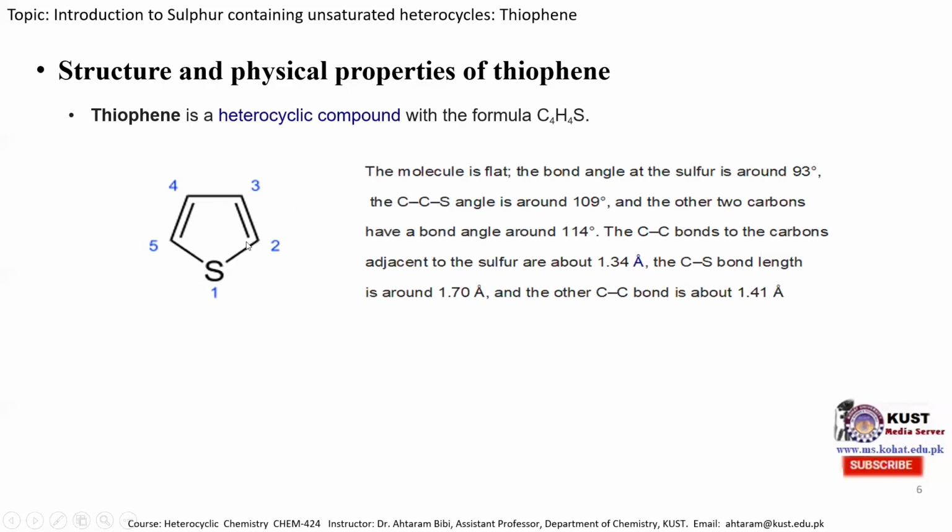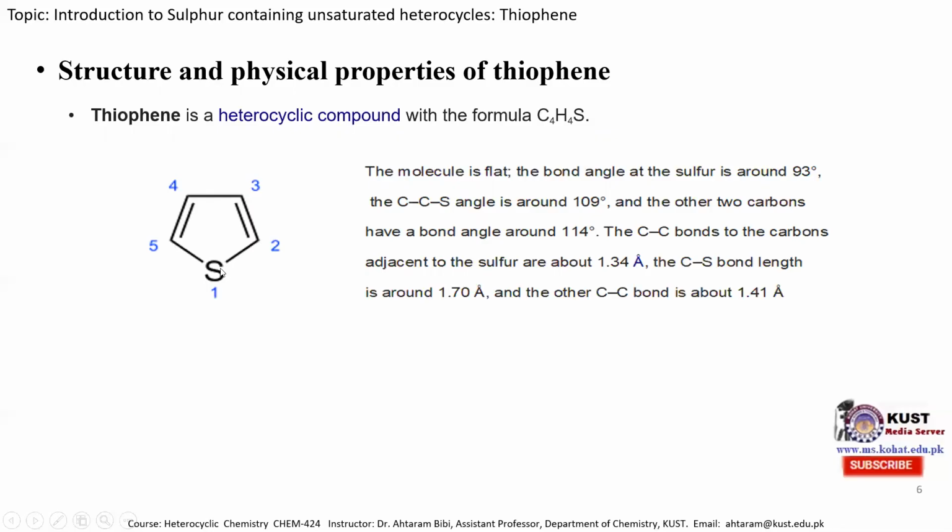The molecule is planar, and it is aromatic in nature and highly stable as compared to the thiirene and thiete molecules, because it has 6 pi electrons: 2 pi electrons here, 2 pi electrons here, and 2 electrons from the lone pair here, which are in conjugation with these 4 pi electrons. So it is an aromatic compound, and it is also planar because each carbon atom in this molecule is sp2 hybridized. So all the orbitals are in the same plane.